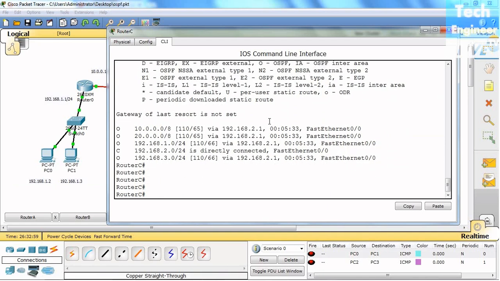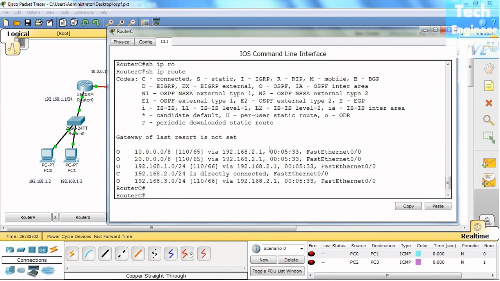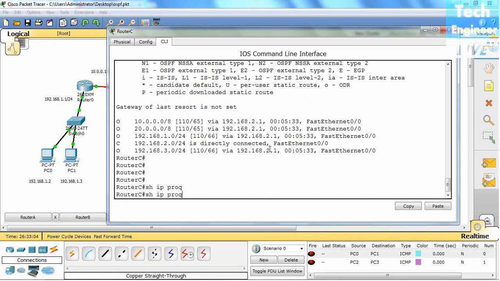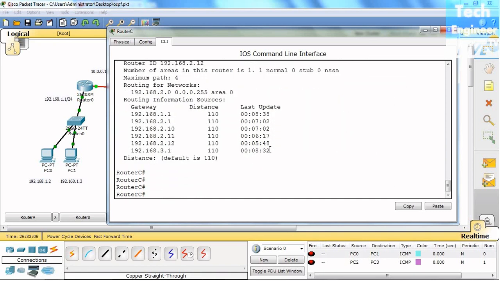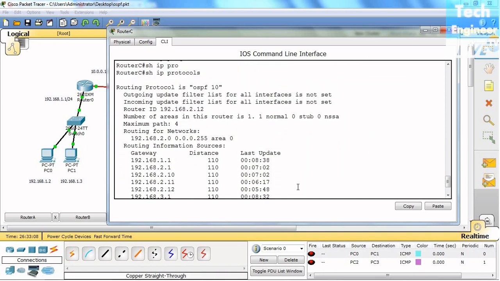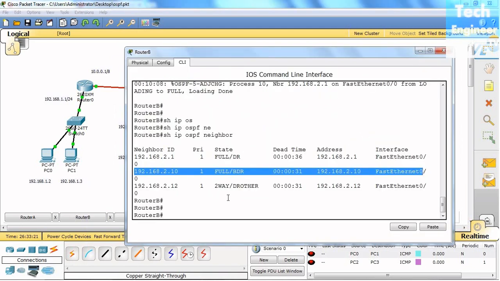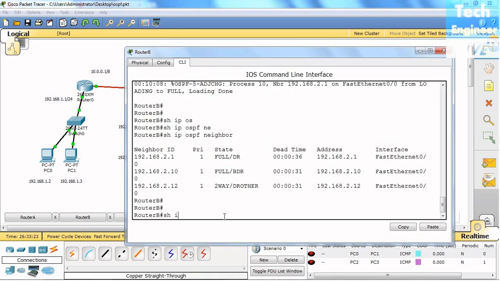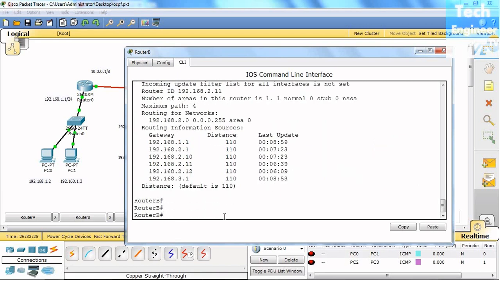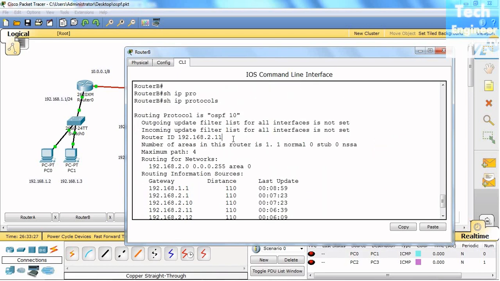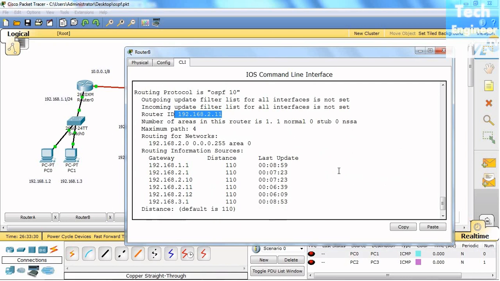Now we will show you show IP route, and you can find a lot of things. Now show IP protocols, and you can find a lot of things. Now you can see the router ID is 12. Currently the router ID is considered as 12 because this particular router has the highest number. Same with the other router, you can see in show IP protocols, this is the router ID, and it considers itself the king.